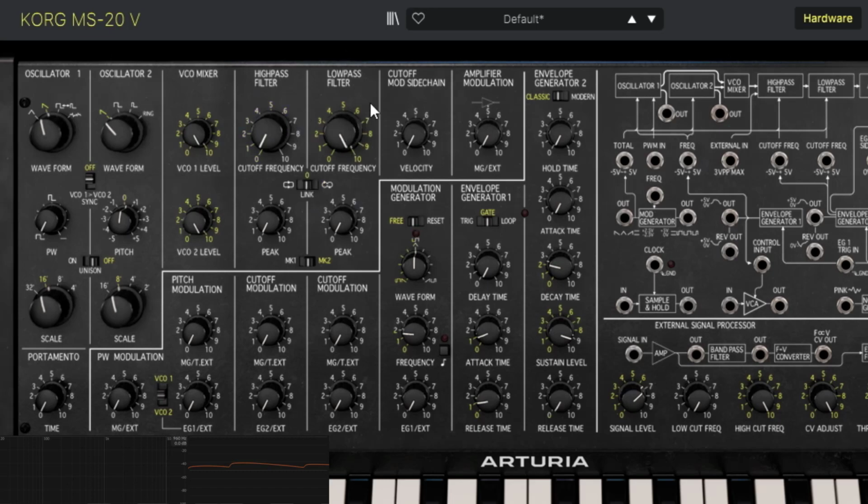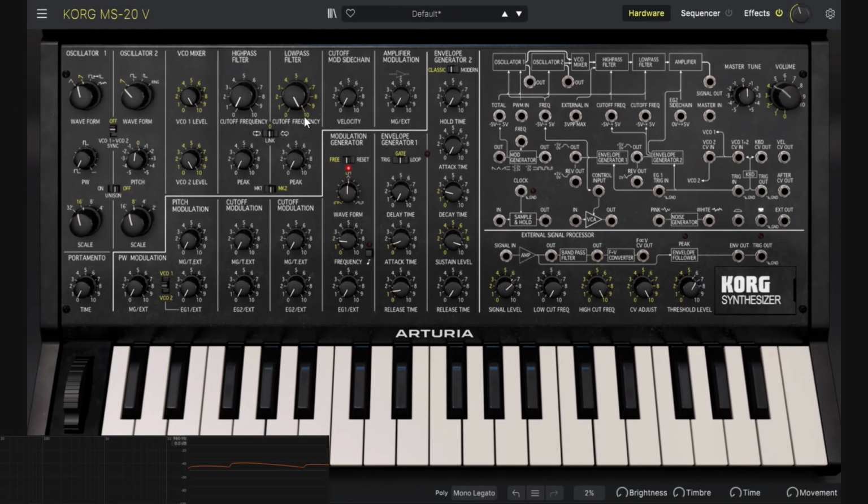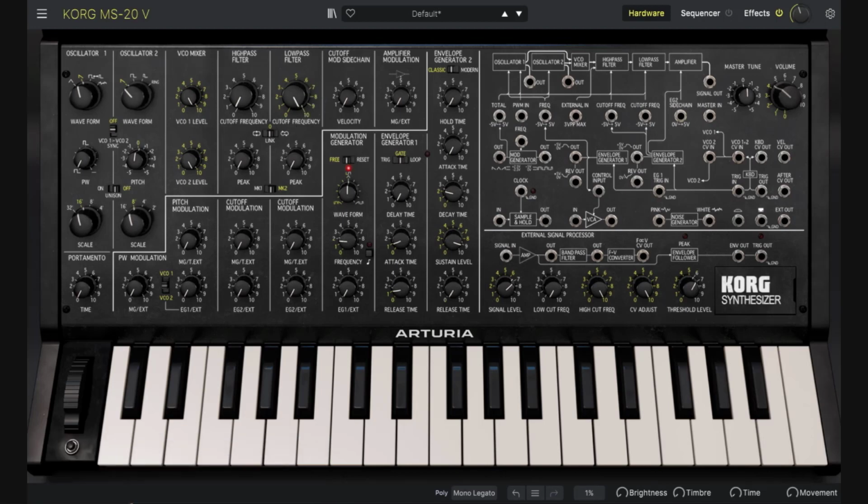It's a synth that you need to go and use your hands. It's not something where you just set the oscillators and so on, and then it's going to do the trick. It's something that gives you a sound, and then you need to manually move the knobs. And it's kind of the vibe of the synth.